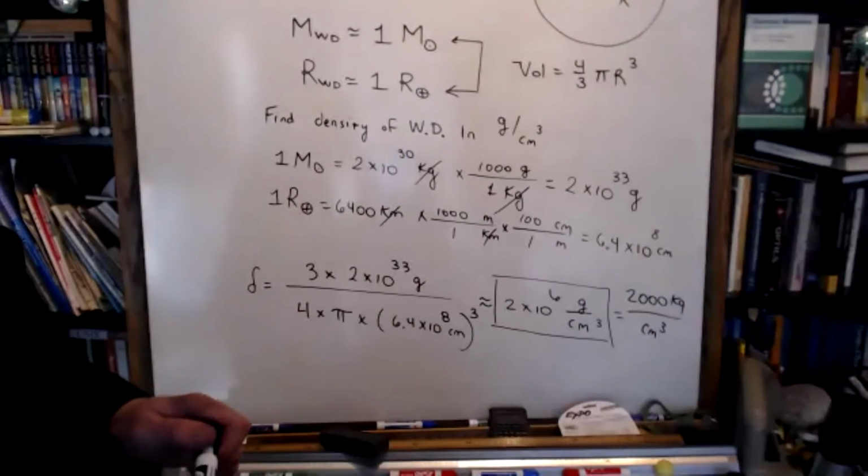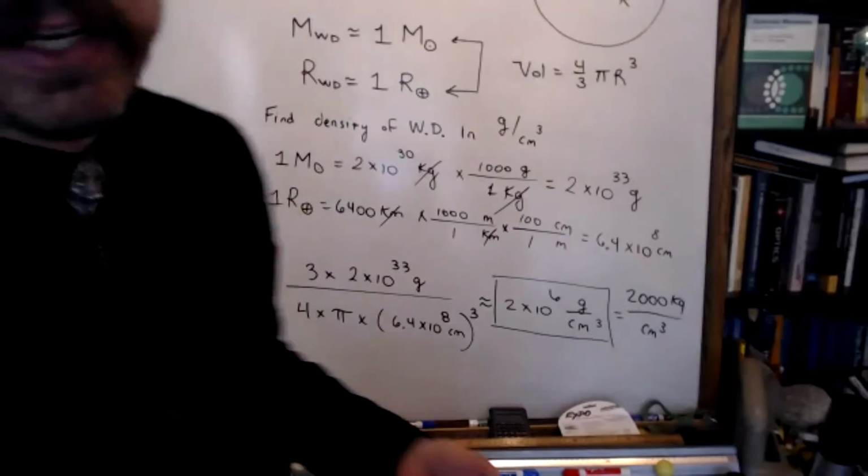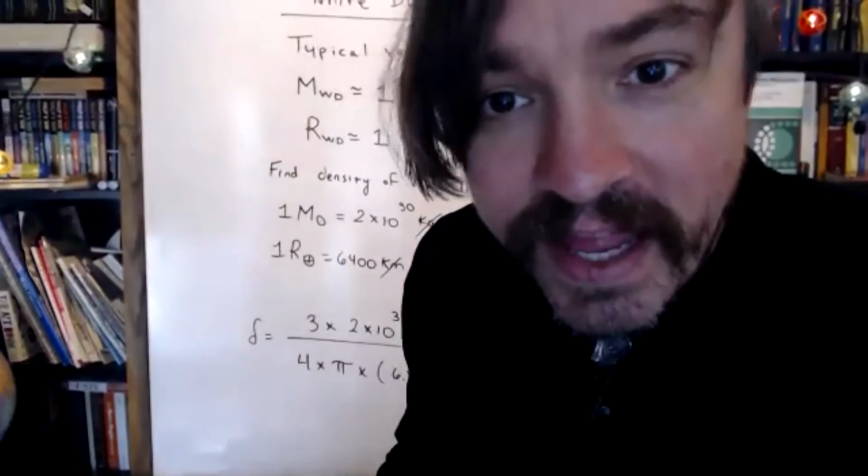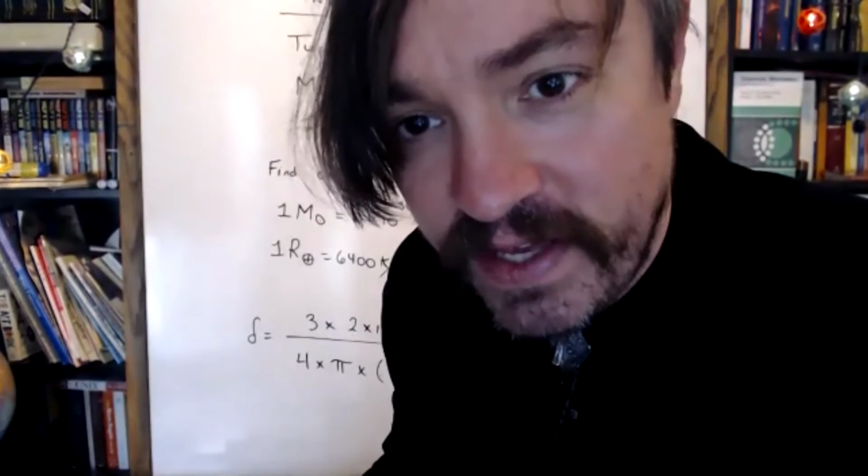That's 2 metric tons. I drive a big old crazy van. I carry around telescopes and band gear and stuff. So I got a band van. My Ford E150 gnarly van is a 1-ton van. This much of white dwarf would be equivalent to the weight of 2 vans. 2 of my Ford E150 vans would be compressed into this. That's how stupidly dense a white dwarf is.